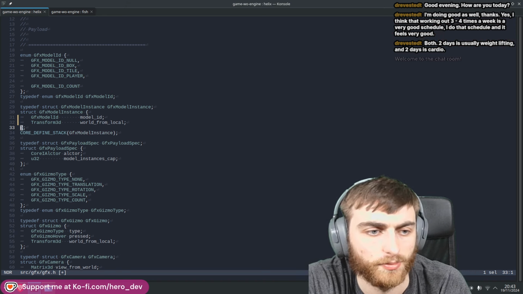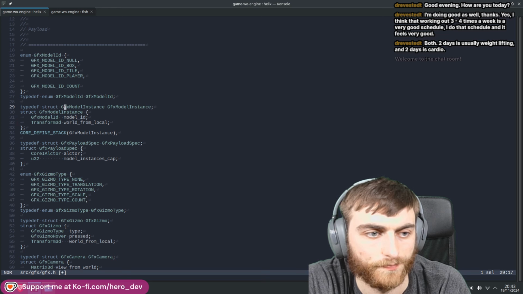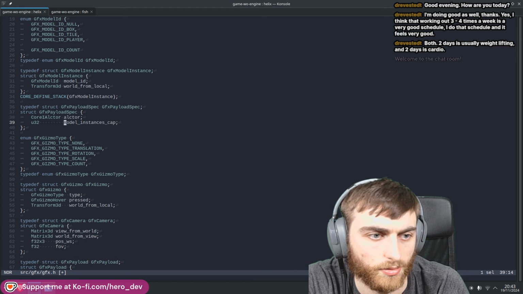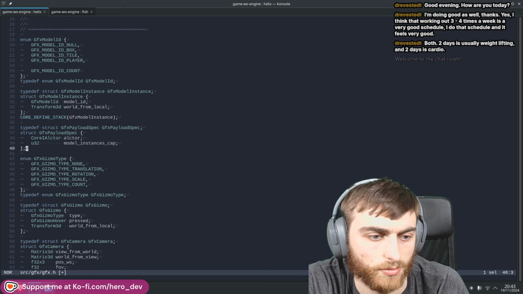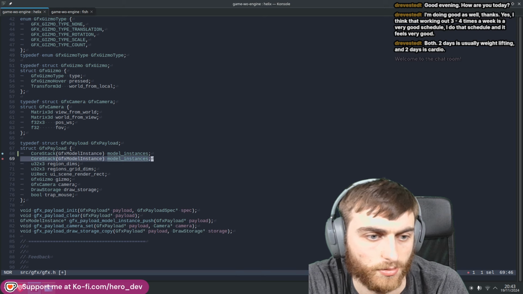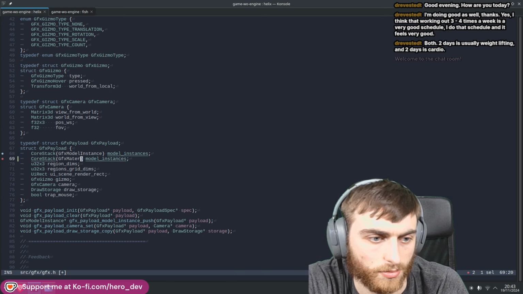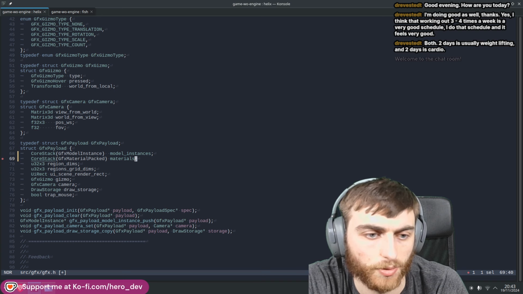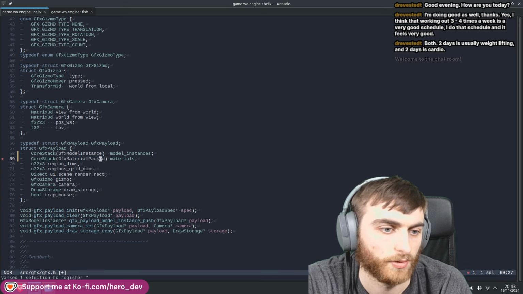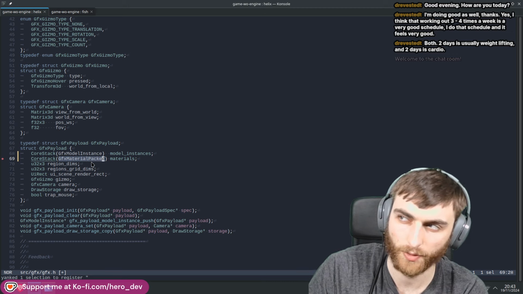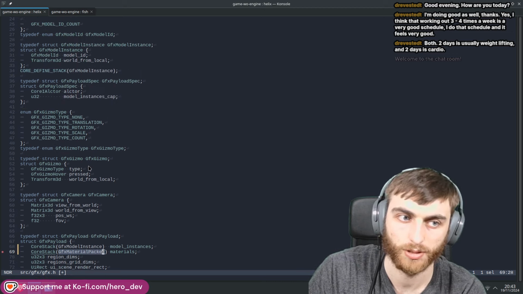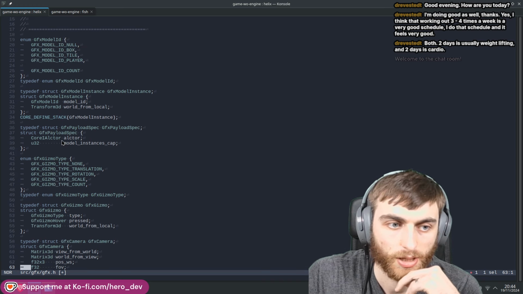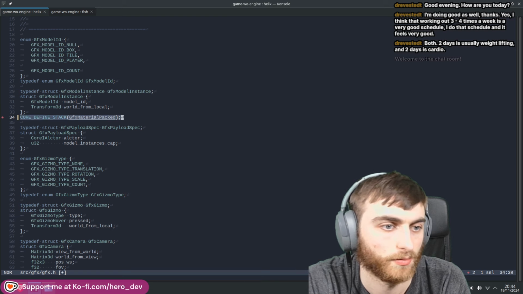Wait, no, you're probably going to have. Yeah, so the game side is probably going to. Where's the payload? Custom allocator. Yeah, you probably upload all your materials and then each model will get a bunch of material indices or something like that. Okay. This is making more sense. So I think we'll just put one material in every frame and that will be the editor one that we mess around with basically. Yeah, it makes a ton of sense.